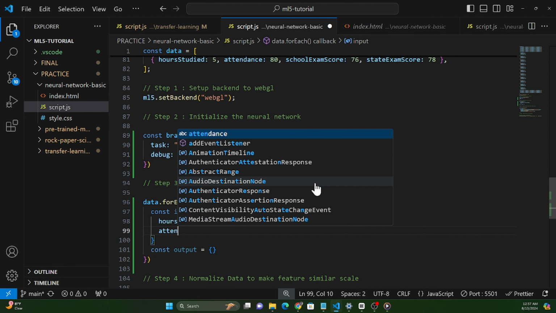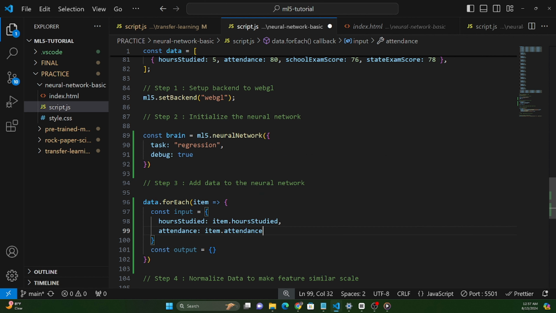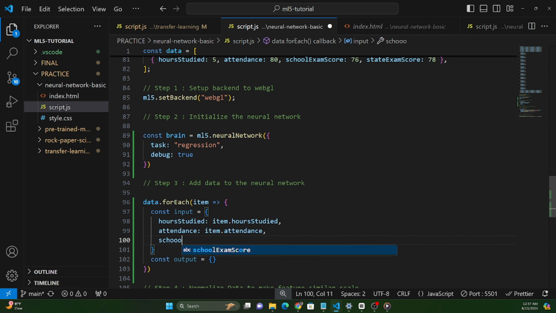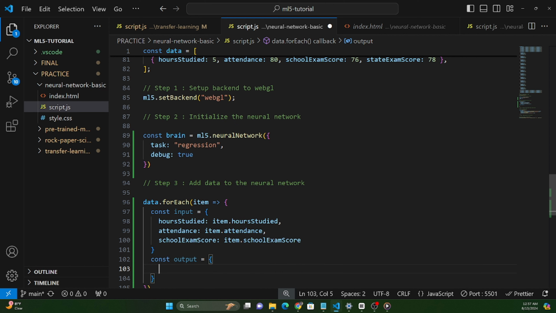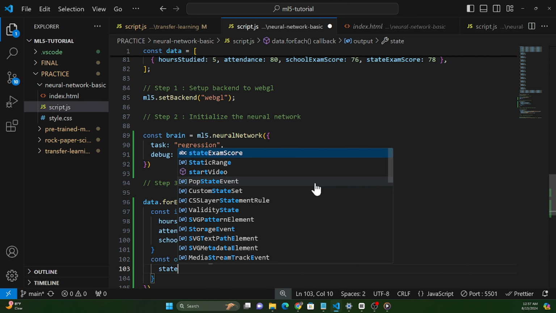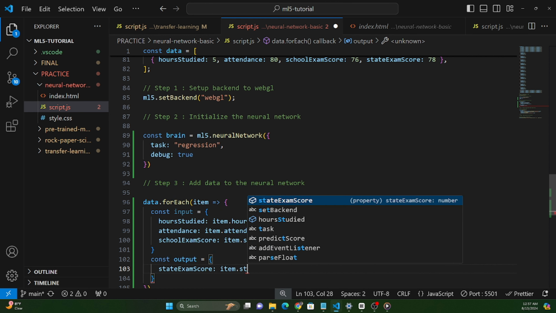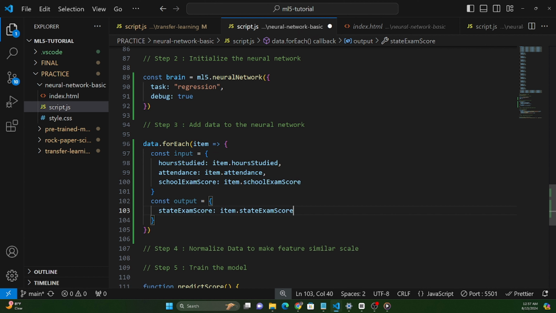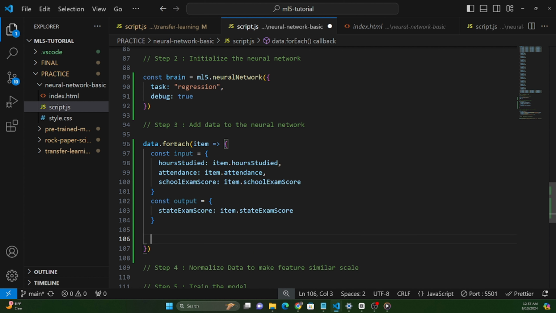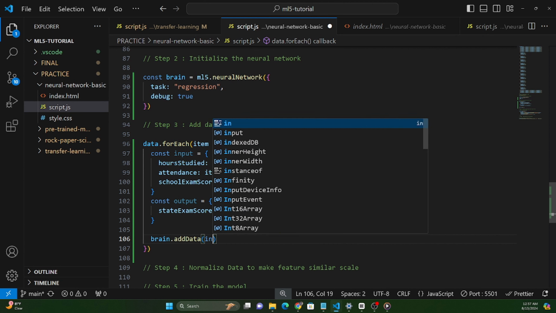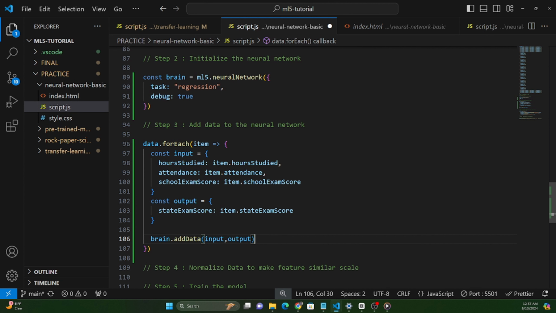Then we're going to have our attendance, item.attendance, and then our school exam scores, item.schoolExamScores. And then finally our output is basically the answer that we're trying to guess, which is the state exam scores, item.stateExamScores. So you can imagine that we're basically creating flashcards. We're writing the features on the front of the cards, and then writing the output of it. And this is simply going to look like this: brain.addData, input, and finally output, like so.